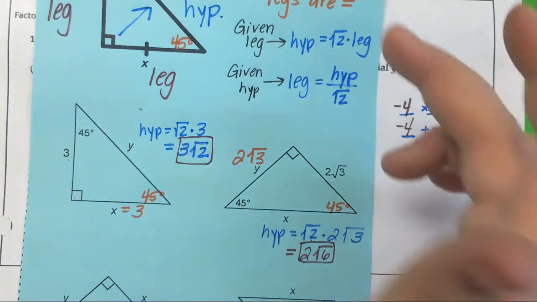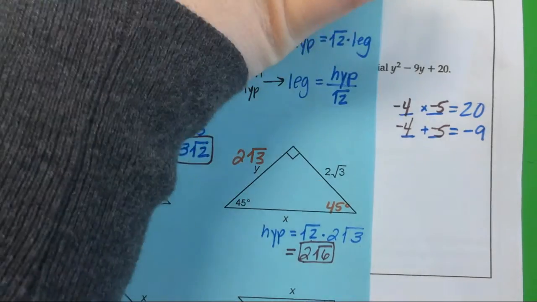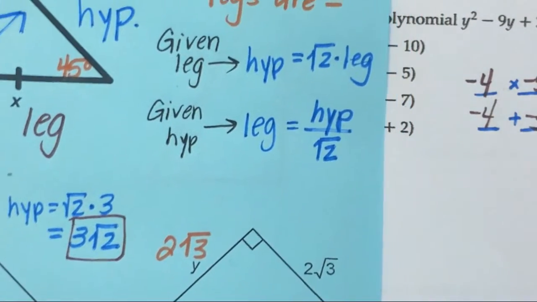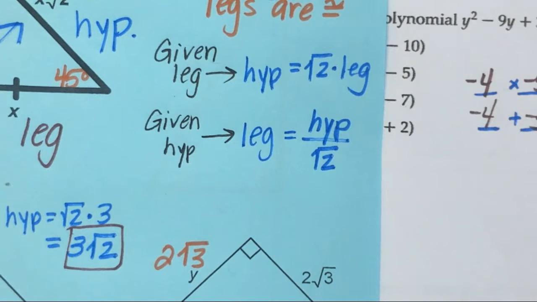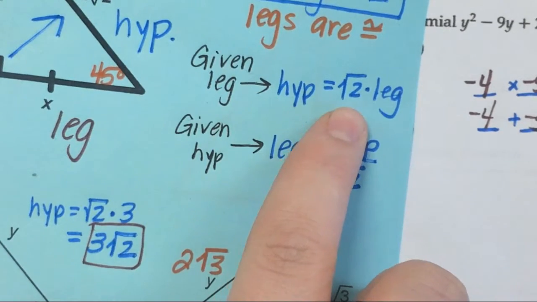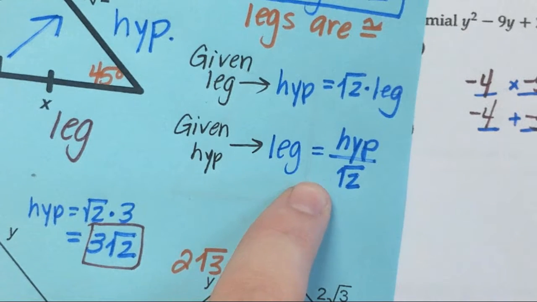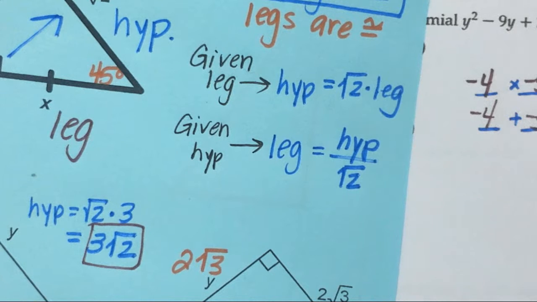Again, really these two formulas are one and the same. These are really pretty much saying the same thing. It's just going different ways. So if you're given the leg and you need the hypotenuse, you multiply by the square root of 2. If you're given the hypotenuse and you need a leg, you divide by the square root of 2. So it's just up to you: am I multiplying by square root of 2 or am I dividing by square root of 2? That's really all we're saying today. I'm either multiplying by square root of 2 or I'm dividing by square root of 2.